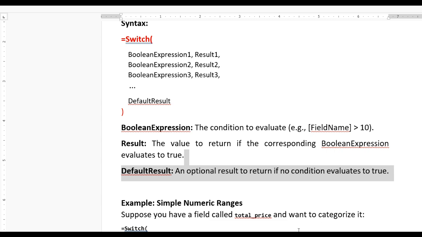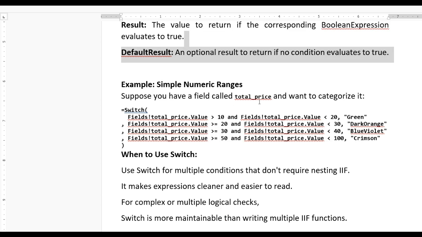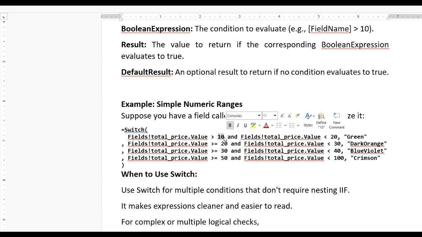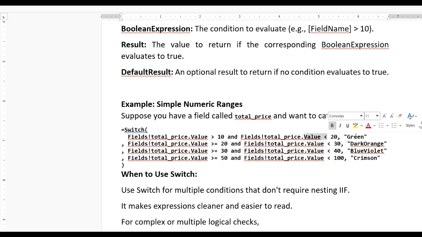Now suppose you have a field called total price and want to categorize it. Let us see how we can define the switch statement: Fields!TotalPrice.Value greater than 10 and less than 20, then the color should be green, and when greater than 20 and less than 30 it will color dark orange, and if greater than 30 and less than 40 it colors blue violet, and when greater than 50 and less than 100, crimson.